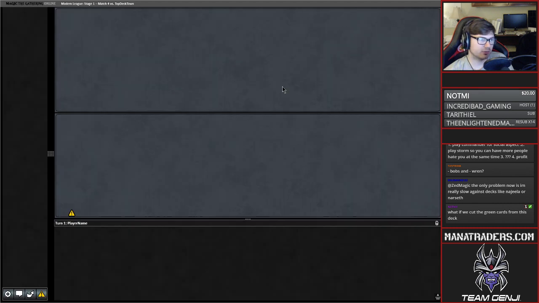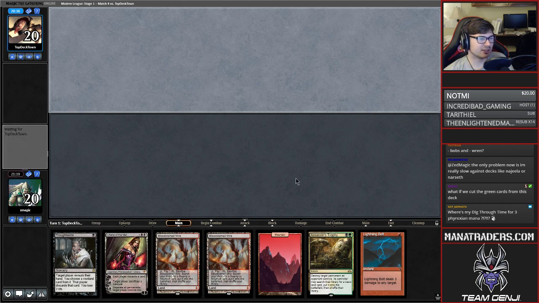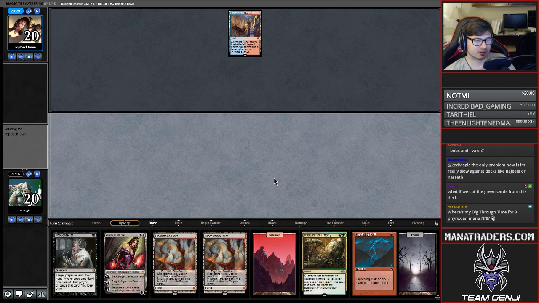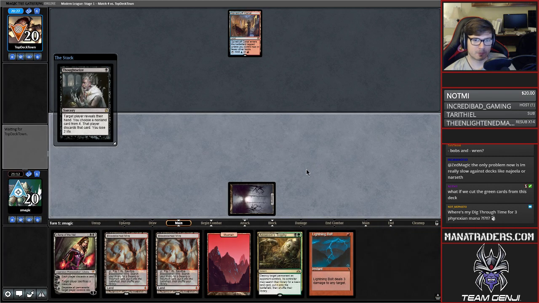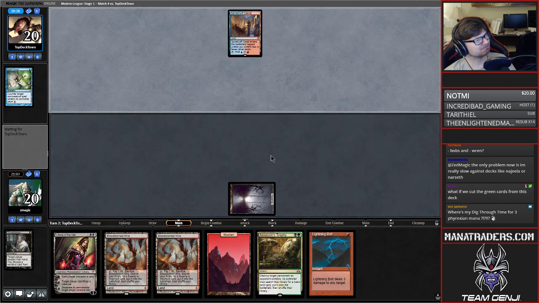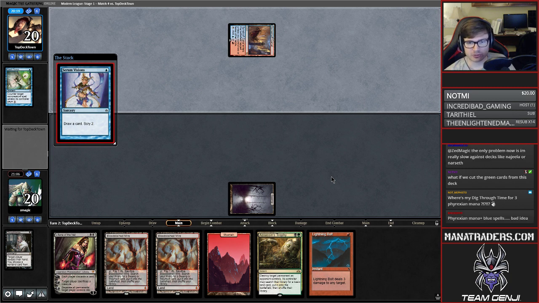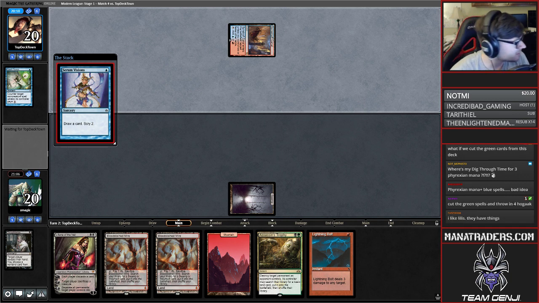What if we cut the green cards from this deck? Wait, are you talking about the most powerful card in Modern? Tarmogoyf? How dare you? Here's your Dig Through Time for 3 Phyrexian mana. Okay. I guess that works. Didn't have to pay 2 life. Nice. Still got a card. Cut the green spells and throw in 4 Hogaak. Hogaak, Arisen Necropolis. The menace of Modern.